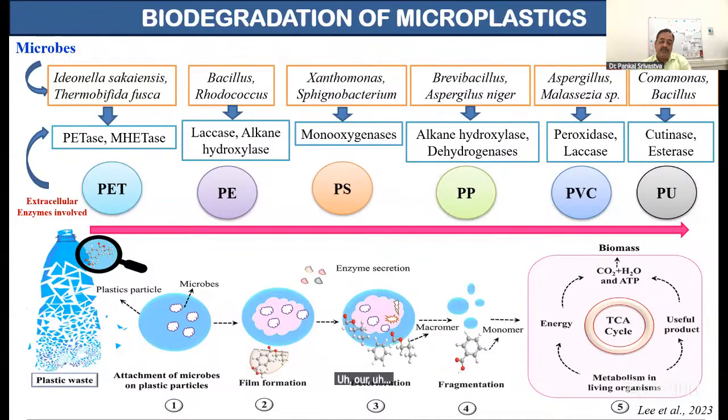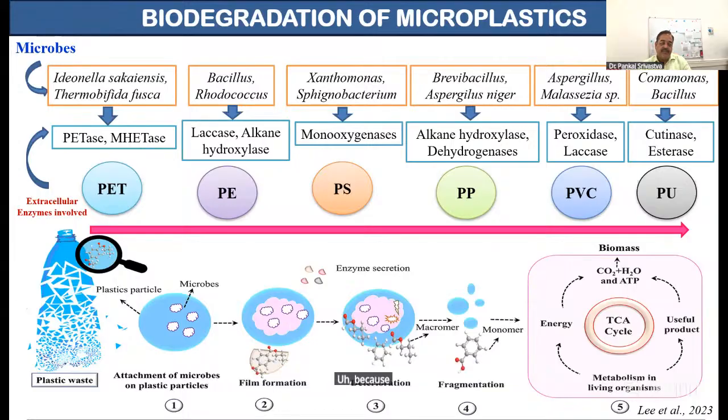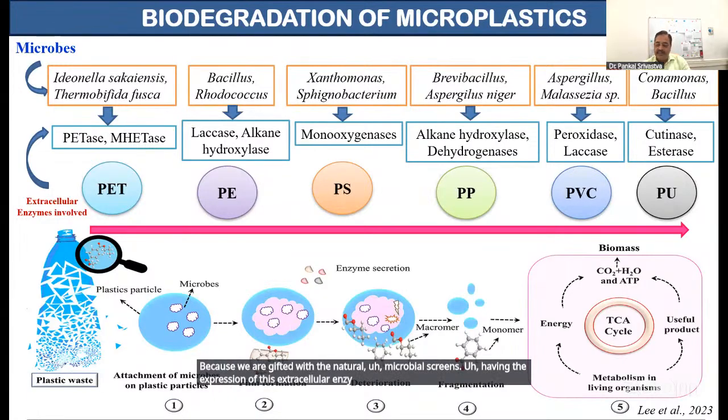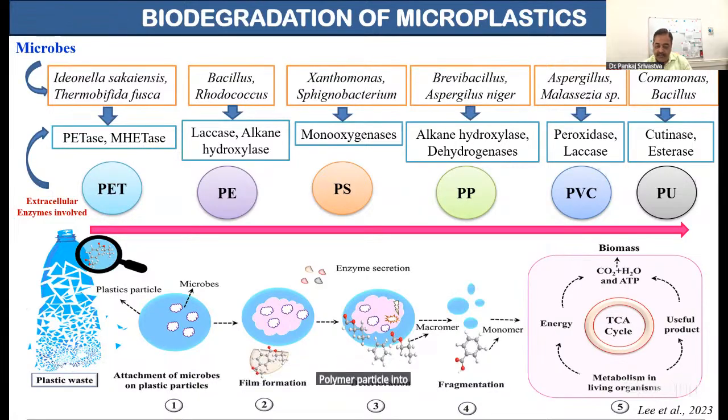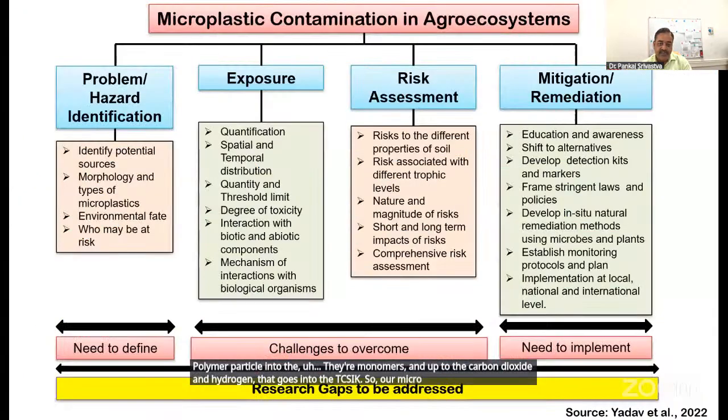Our microbial technology division, led by the microbiologists, is working on this biodegradation concept of microplastics, because we are gifted with natural microbial strains having the expression of extracellular enzymes involved in the degradation of different polymer particles into their monomers and up to the carbon dioxide and hydrogen that goes into the TCA cycle. So our microbial technology division is working on that.